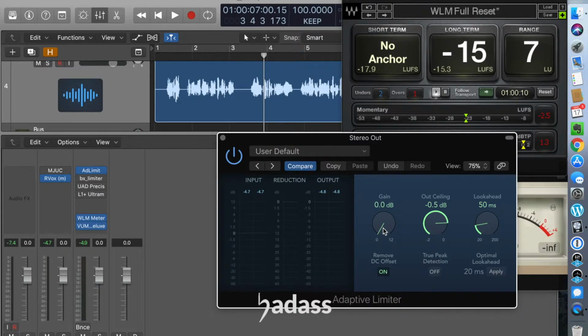So why do we use a limiter? The limiter is here so that we can maximize or push as much volume out of our podcast without going over or distorting. So as you remember, going over 0 decibels, 0.0, is bad news. And when I say 0 decibel full scale, that really means the maximum amount that your audio interface and computer can handle. So going over that is really, really bad. It sounds awful, and it's impossible to repair no matter what kind of compressor you have.